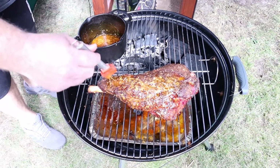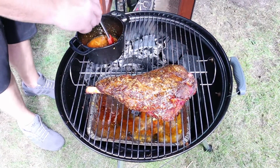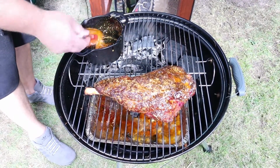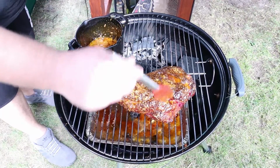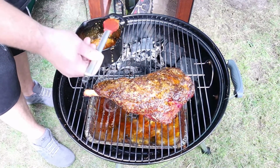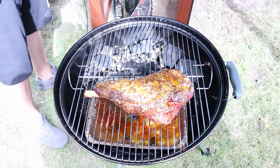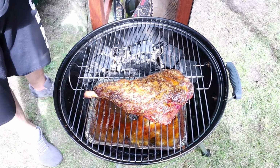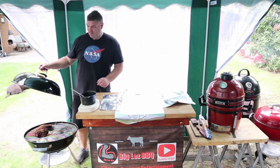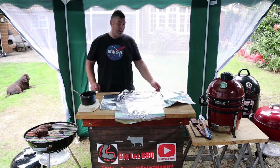you can see, it's putting a nice coat on the lamb. Really nice and shiny. That'll be the last basting now before wrapping, and that last bit of basting liquid I shall use for wrapping. Right, that's the second basting done on the lamb. She's up to about 160 degrees Fahrenheit internal temp, and I've already forgot the Celsius again.